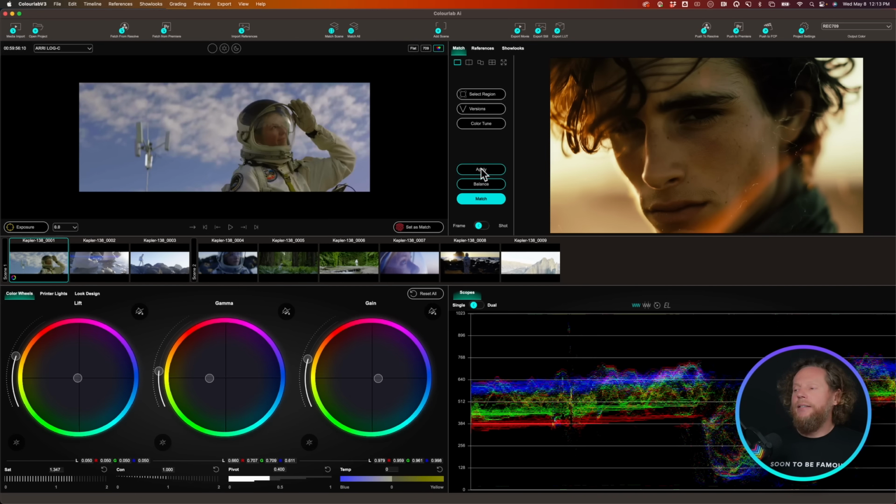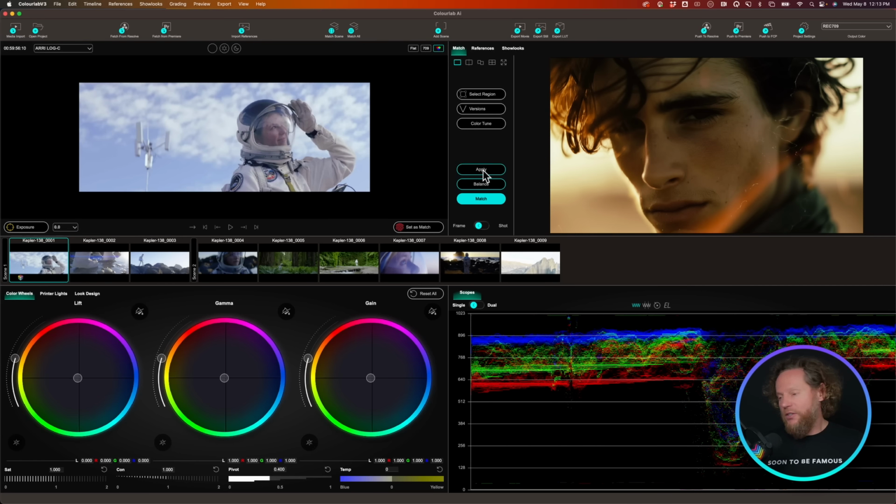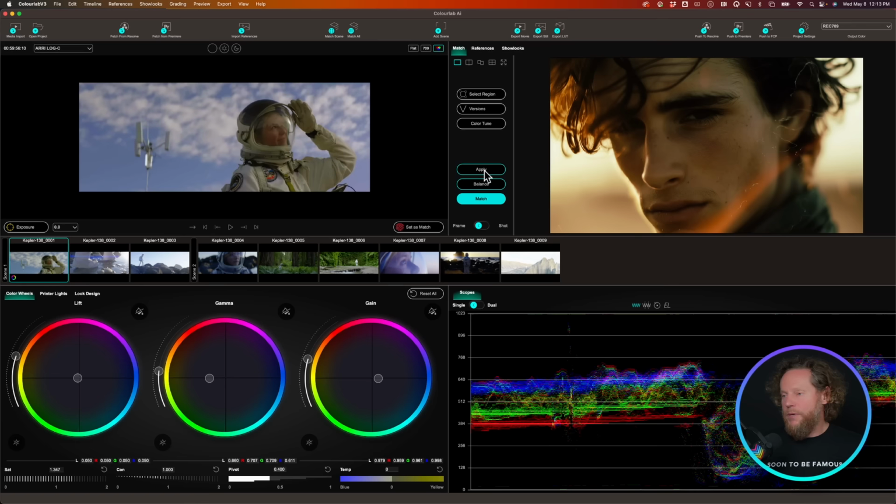Apply, on the other hand, is just going to take your source, whatever you have here, right? Or what we call a reference, right? And we're going to apply it. So it means it's not going to match. It's just going to copy the settings over. And since this reference doesn't have any other settings, it's just going to copy and not actually do anything in our case. But sometimes you have a look or a clip, you want to just copy the setting. Apply is the button for that. Okay, so this is just a quick overview of what this one does.